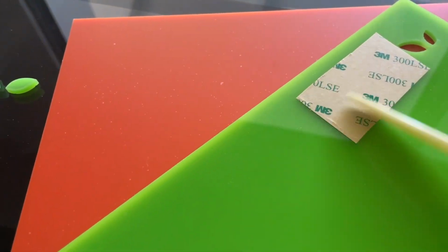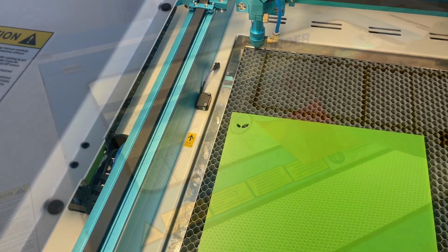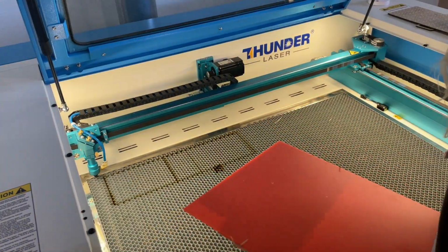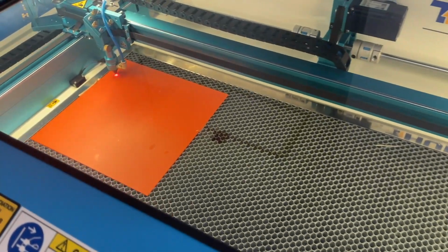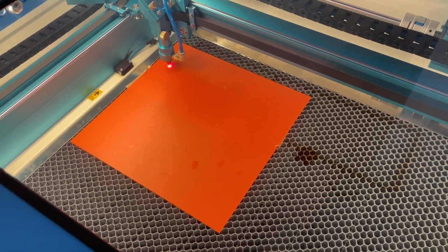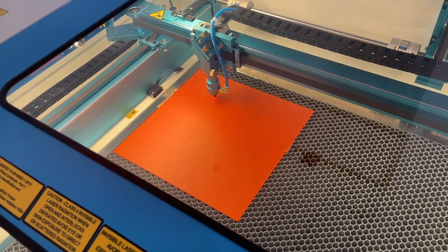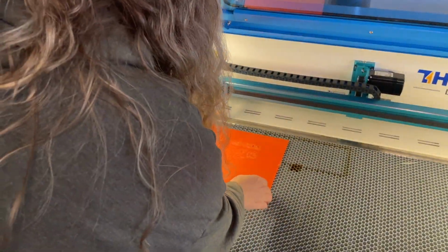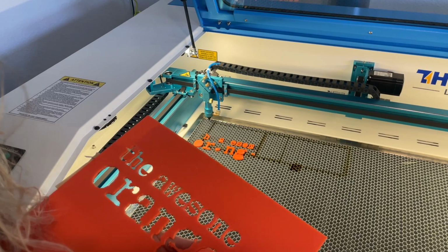Then next I added some 3M backing tape to the 1/8 inch acrylic I'll be using for my logo. I did this now so I won't have to use messy glue to attach the letters to the backer later on. Then I ended up cutting the 1/8 inch orange and green acrylic shapes out using the speed of 20 and power of 90. Perfect. Even with these little jagged edge pieces, it came out super smooth and clean. So on to the next step.